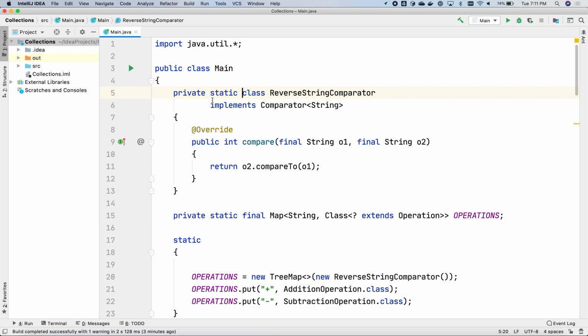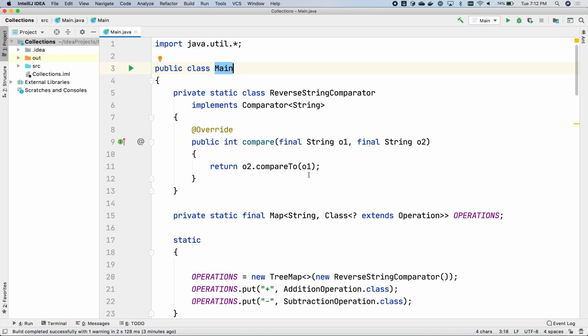So all we need to know right now is that you can put a class inside of another class. Generally what that means is that this class is very tightly tied to the implementation of this class. This class can't function without this class, and this class really makes no sense without being in this class. In the case of the reverse string comparator, that's not true. I can think of many cases where we'd use a reverse string comparator. But let's pretend that it's only useful inside of this context. So that's where I would put it.